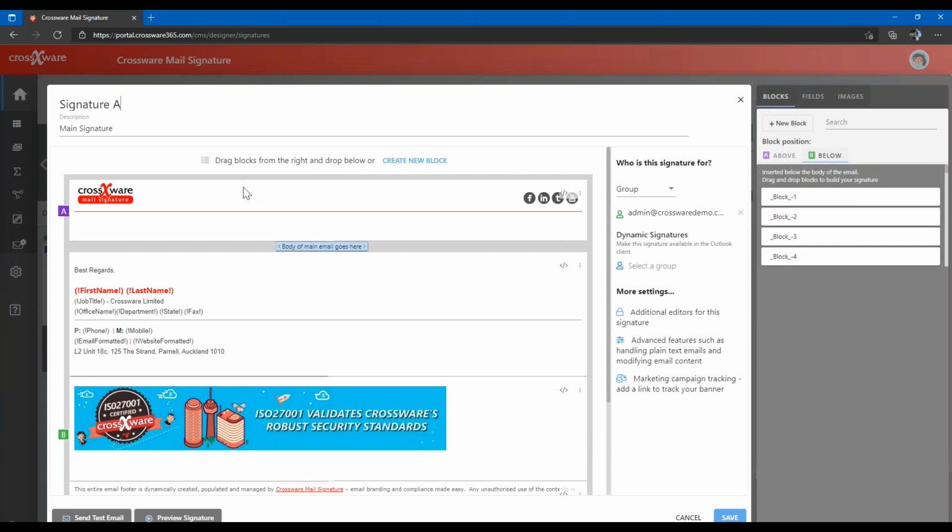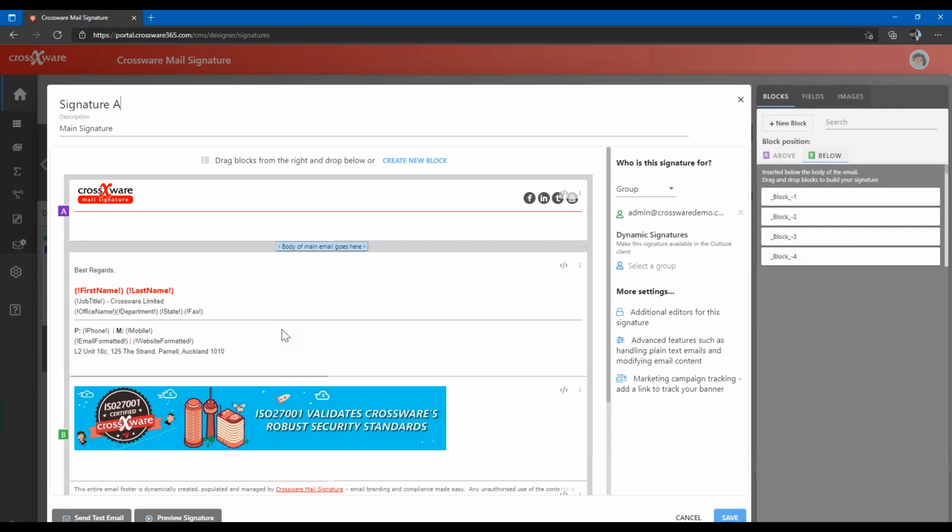And in the signature designer, the editor, it's actually 2 sections here. So we've got above section, so that's anything here appears above the email message. And in the green section below, that's any signature blocks that appear right after you type your email.